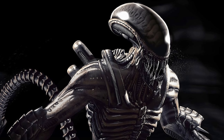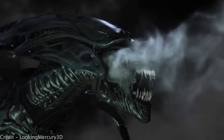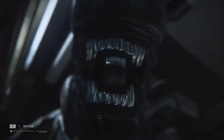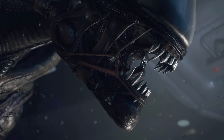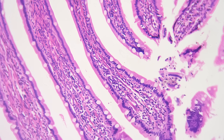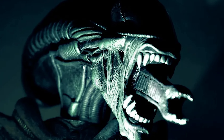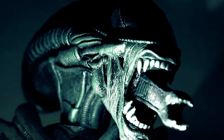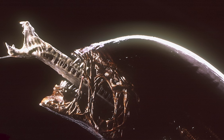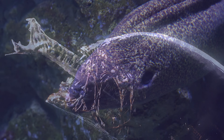While the xenomorph's head houses this remarkable array of sensory organs, its most famous feature lies within the oral cavity. Let's turn our attention to the xenomorph's signature weapon: its inner jaw. This is perhaps one of the most terrifying weapons in the biological world. It is a prehensile, piston-like appendage capable of extending up to half a meter from the creature's head, powered by an intricate system of extremely strong muscles housed within the xenomorph's elongated cranium. When the xenomorph prepares to strike, muscles along the external midsection of the head contract, driving the inner jaw forward with astonishing speed and force. The striking power of this organ has been estimated at between 70 to 100 pounds per square inch, easily capable of punching through bone and even some metals.